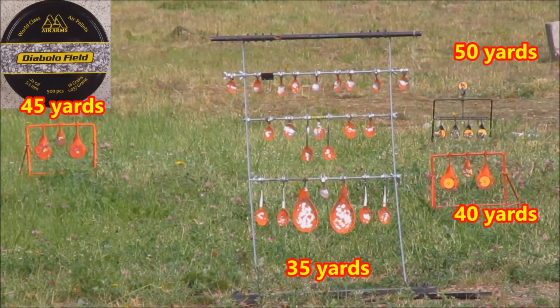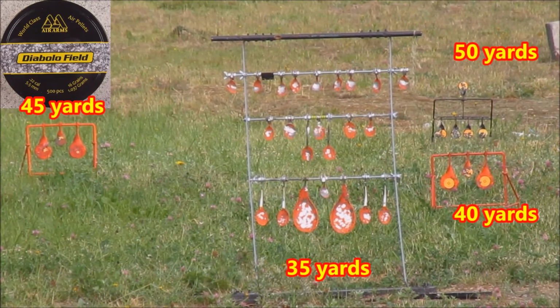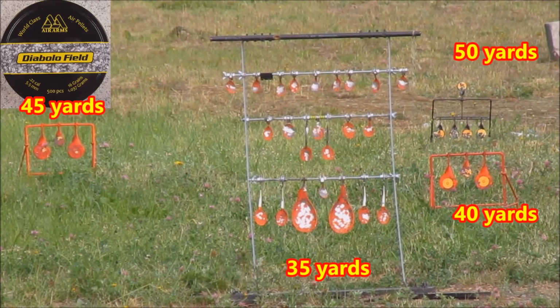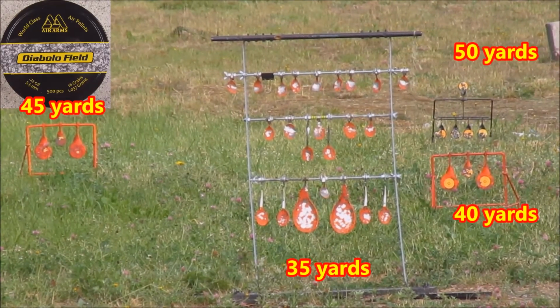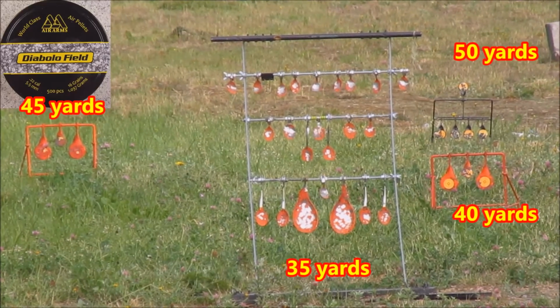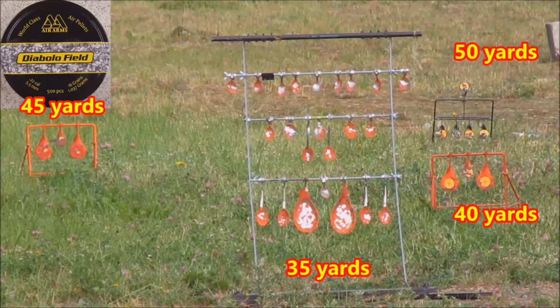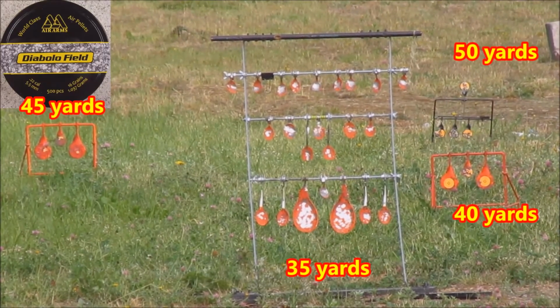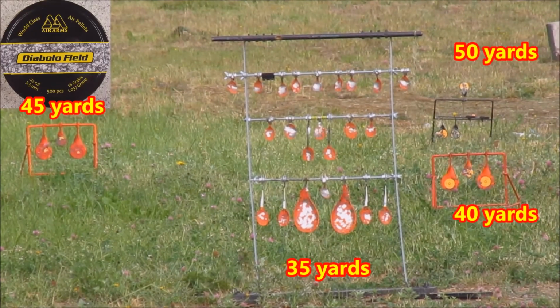3 mil dots probably. Yeah, 3 mil dots. And a mil dot to the right. So 50 is 3 mil dots. I'm zeroing it at 30. With the wind at the moment and some mil dots in the wind, I'll give that another go at 50, see if it's still the same. Just under it. It's actually low in the ground, so I must be just catching it. Ah, that's it. 3.5 mil dots. And I aimed at it that time. Yeah, 3.5 mil dots at 50 yards.